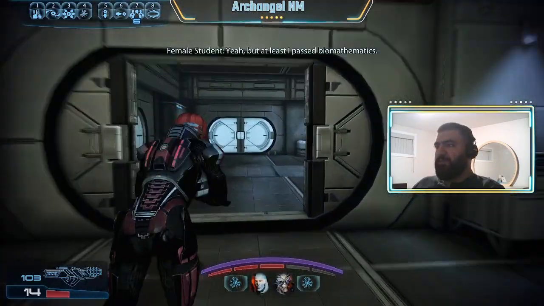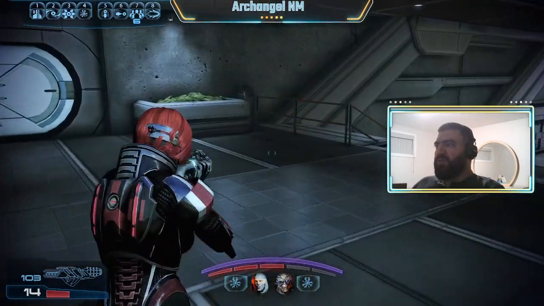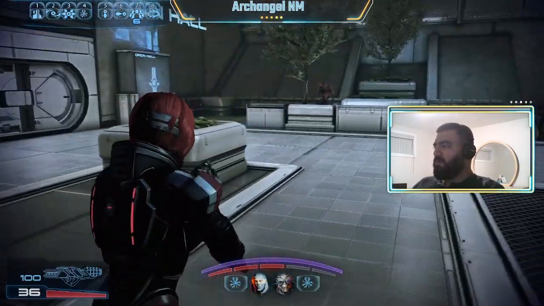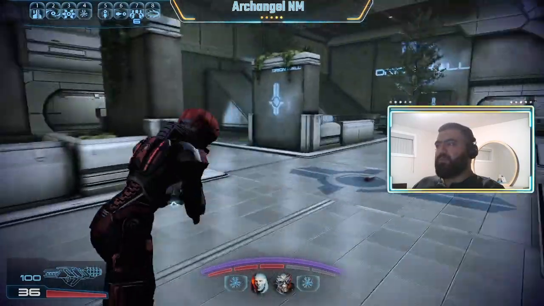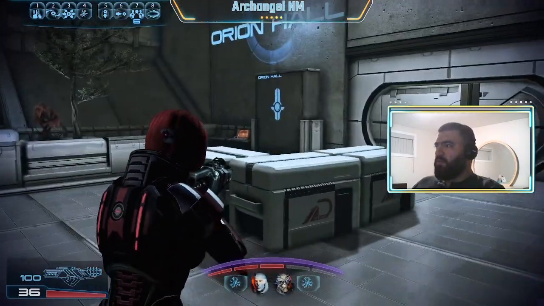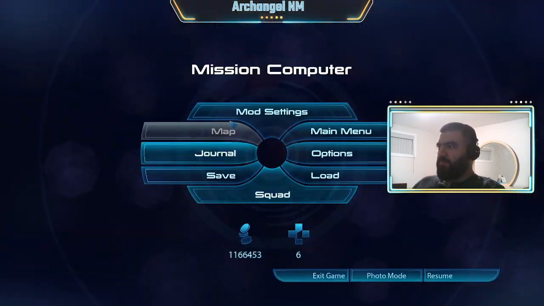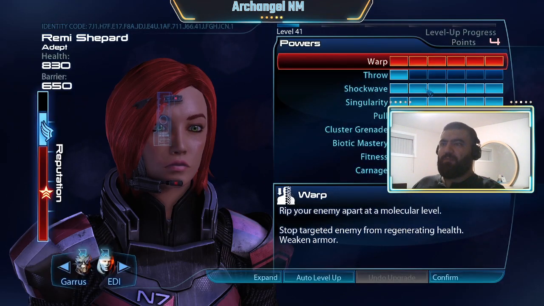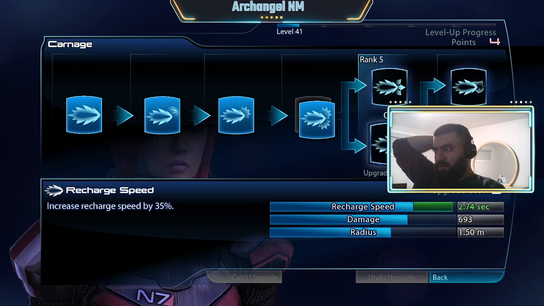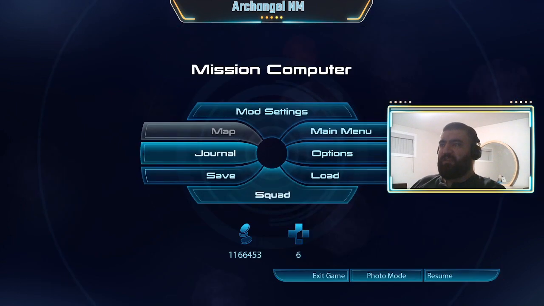Alright, so not this way. Wait, what was that? It's fine. So not this way. Good to know. Let's cross the room. So there's no access that way or that way. Sanders, you should have access now. Nice. Squad leveled up. What do I need? Fitness or current? I don't have enough for this, right? Increase recharge speed. I do not. Right, let's save it. I don't have this one in fitness yet.